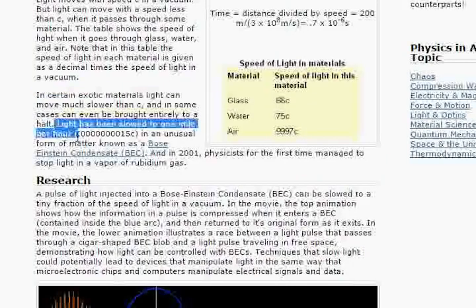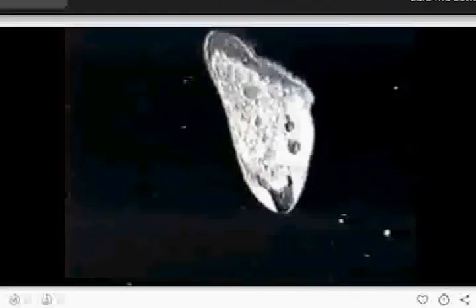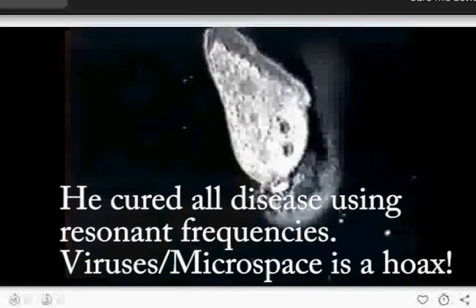Okay, so why does this matter? Well, there are many things you can do with light. You can refract it, changing its direction, you can diffract it, you can separate the waves, and sometimes isolate color frequencies, like Royal Raymond Rife did to analyze bacteria without harming it with the world's most powerful cellular microscope that he made. Or you can reflect it. So this can be an important problem because modern scientists base all of their measurements on c, the speed of light, which they calculate in air. But remember, air is filled with at least 30% humidity and tons of other chemicals that refract light. It's not even close to being transparent.